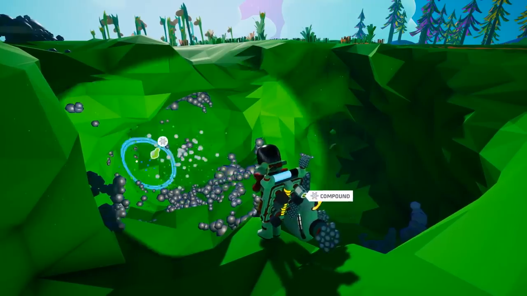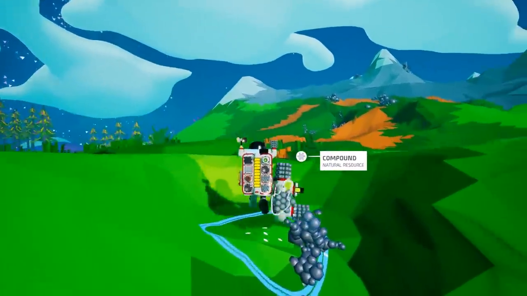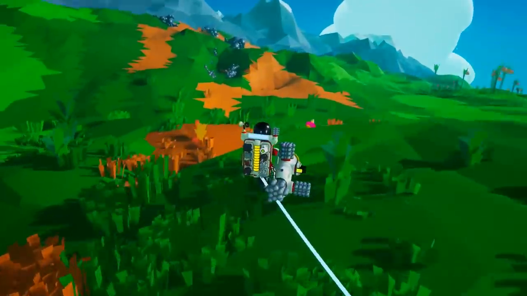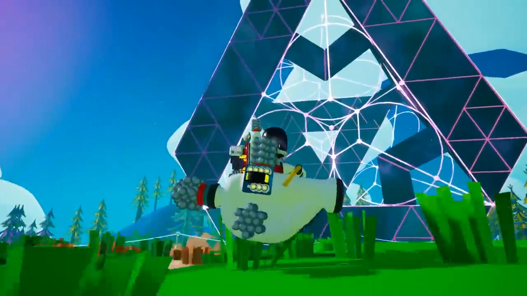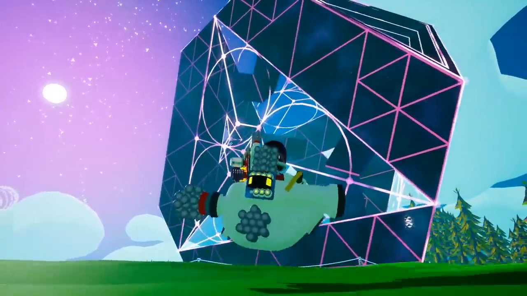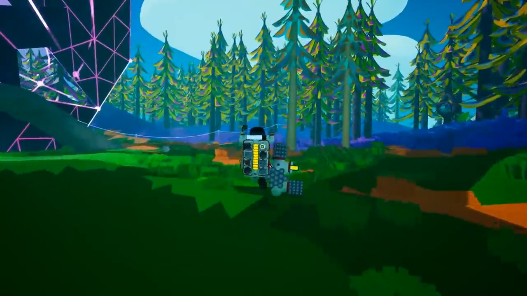Bloody hell, there's actually loads of stuff. We haven't got any more room to put anything, so we may want to take all this stuff back. Bloody hell, that's a thing. Might as well get that. God, this is where all the compound's hanging out, as well as this thing. Well, there's enough things.